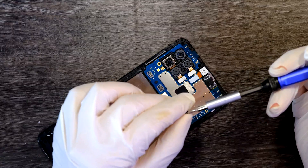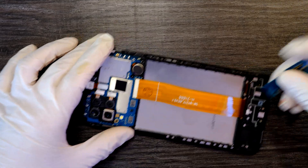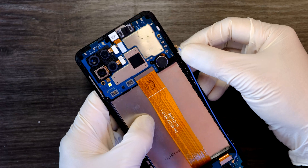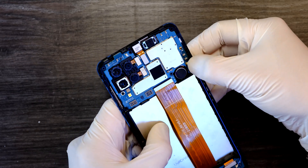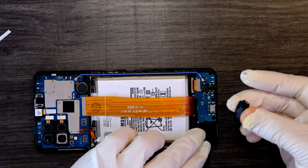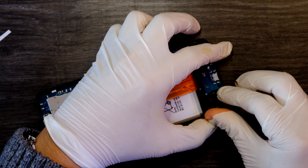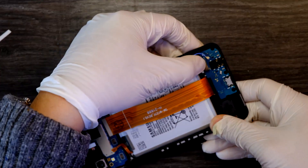There was one screw that holds down the logic board. Now it's time to install the small logic board at the bottom and connect the cable, and connect the small blue cable to the main board. Wait — I forgot to install a component before placing the small logic board. I'll disconnect the cable, pry up the small board, install that component, then put the board back and reconnect the small cable.